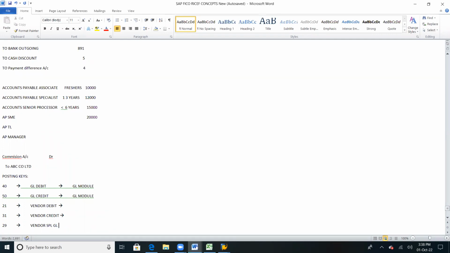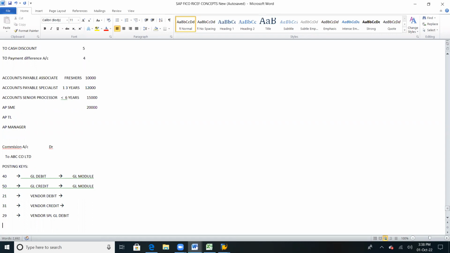So down payments, advance payments, those are called special GL. 39, vendor special GL credit. So these are the AP module.